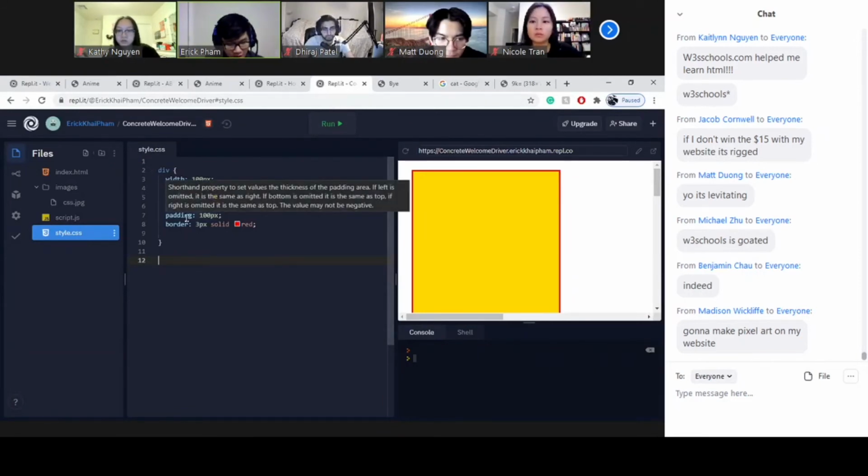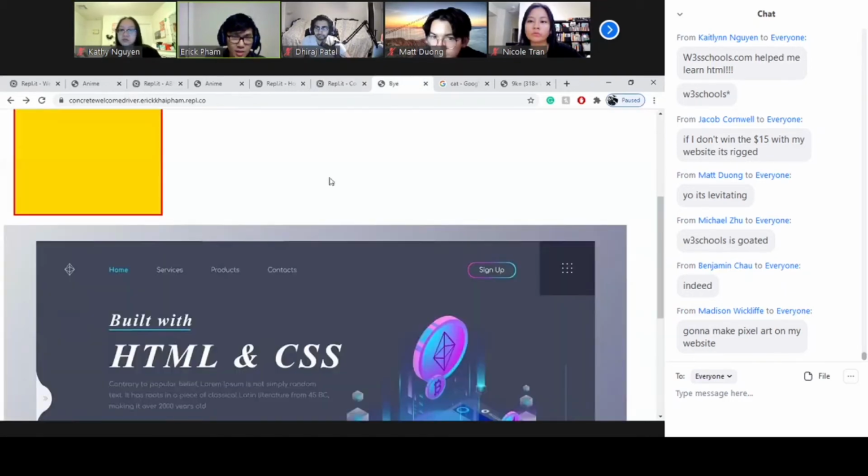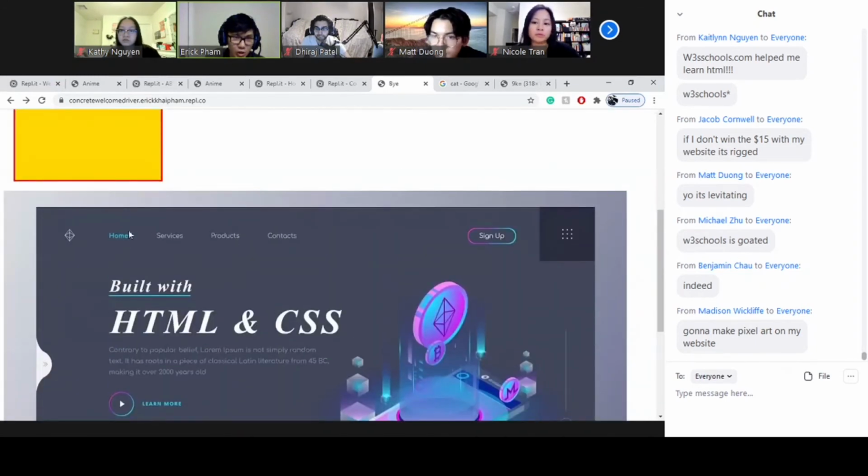With CSS, you can change images' colors and alter them in some way, but my knowledge is not to that extent right now. I'm forgetting some key elements. So with CSS, you can style HTML, text, images, background color. You can do a lot of stuff to make a website look like this. Like home is teal.